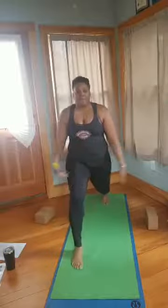Step your feet together. Right foot lifts. Right knee comes in. Step the right foot forward. Bend the right knee. Bend the left knee. Inhale, arms up. Take it down. Bend the knee. Inhale, arms up. Exhale, down.